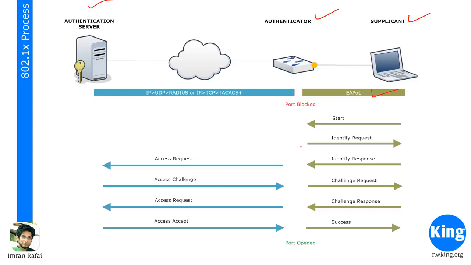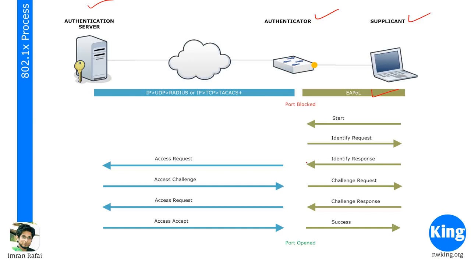every few seconds or few minutes, depending on how you've configured it, send an identity request message, right? So if you send an EAPOL start message, it immediately sends an identity request. When it receives the identity request, the supplicant will send an identity response. Let's say that is when you send the username. So when it asks for identity, it says okay, username, and I say Imran.